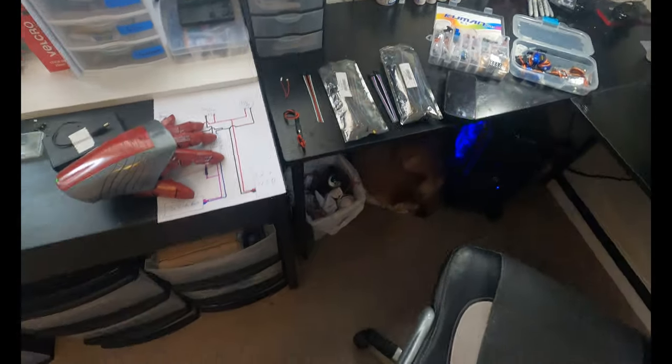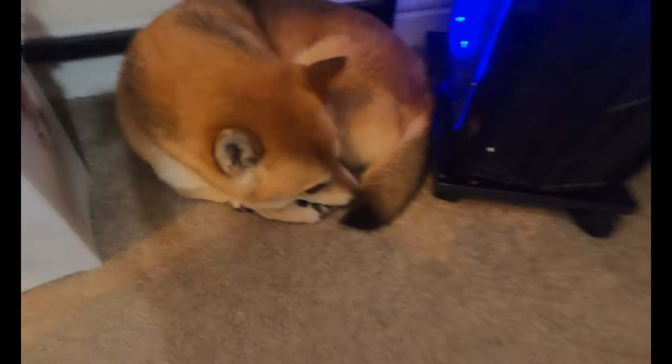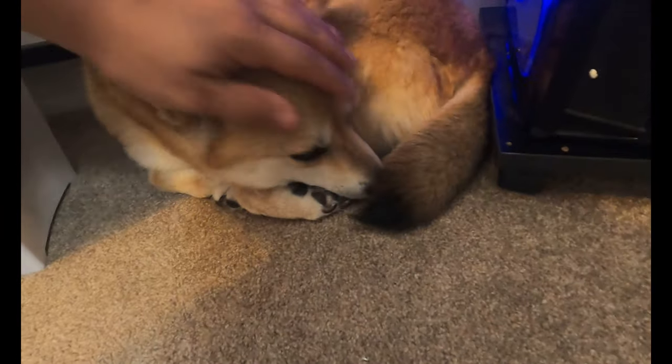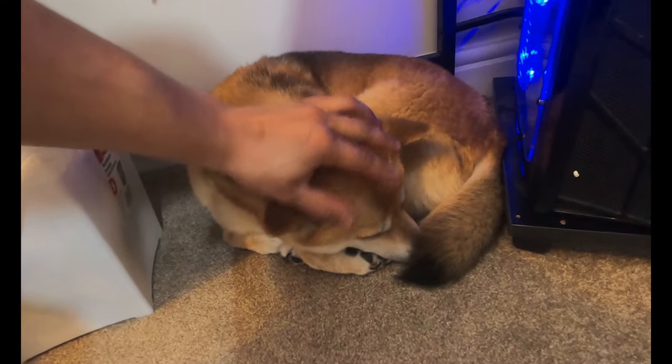Over here, we have a Shiba sleeping underneath my desk. Oh, say hi to her real quick. Yeah. It's windy out and she's afraid of the wind. It spooks her. Yep. Little donut.